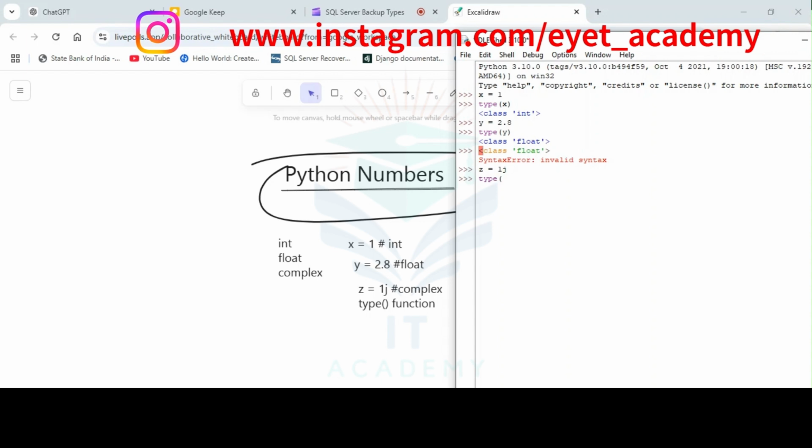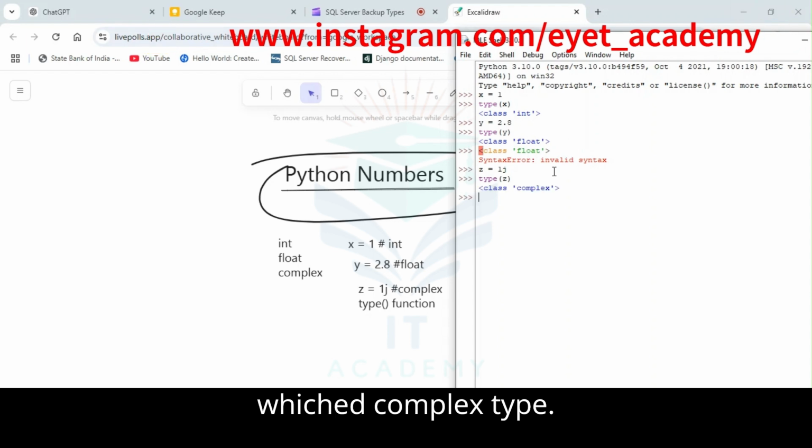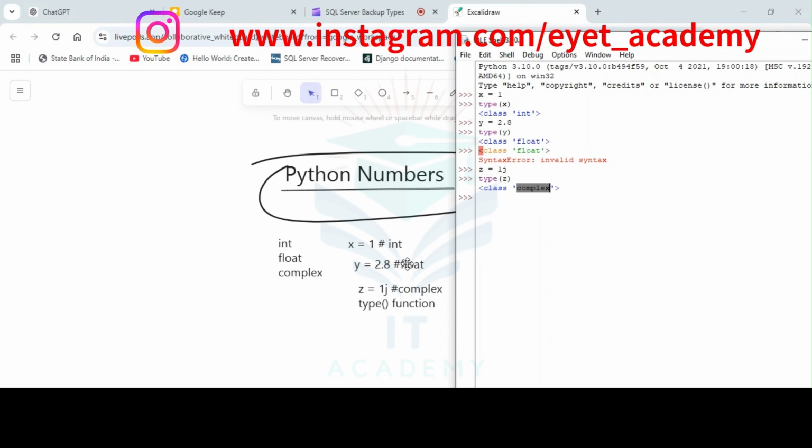Type of z. Which type? Complex type. These are the Python numbers: int, float, complex. First one is integer, second one is float, third one is complex.